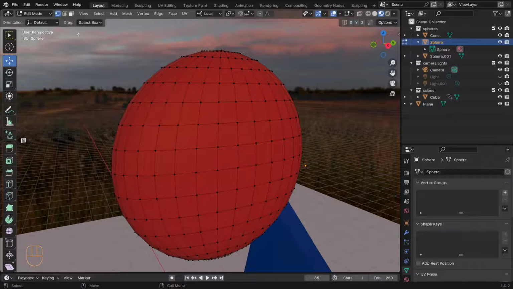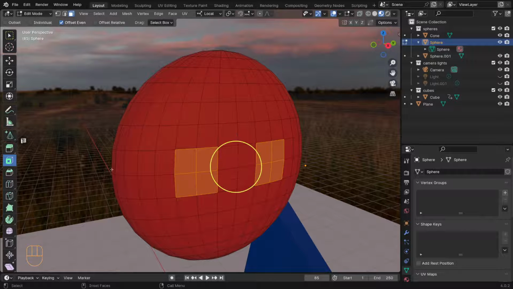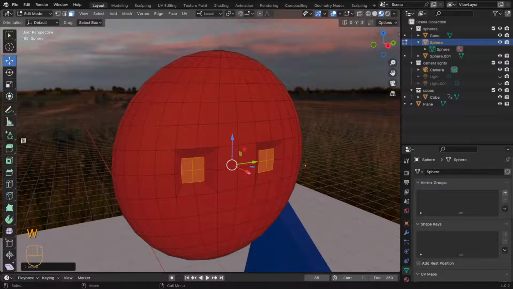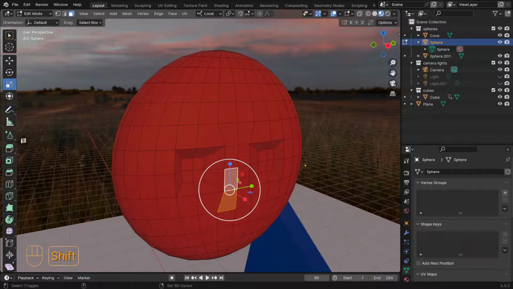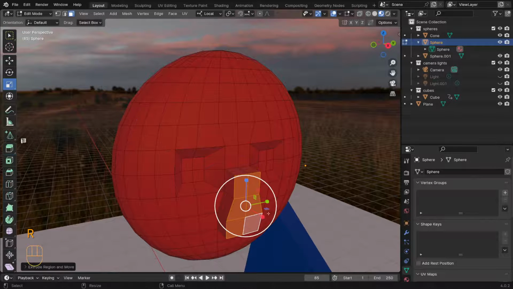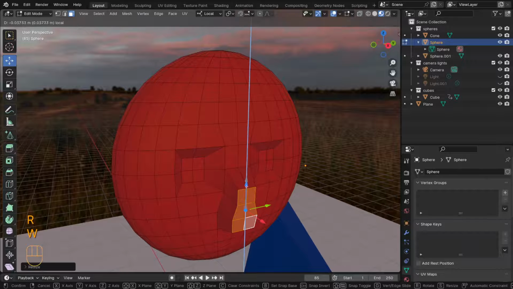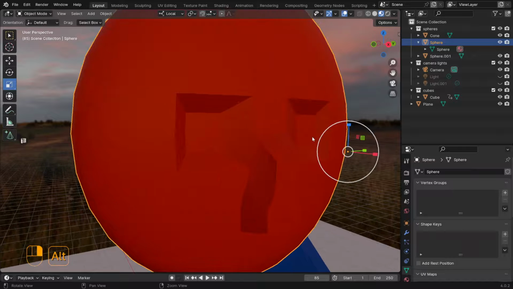So let's say we want these faces and these faces to be like an eye or something like that. I'm going to pull them in and then pull them in that way. And then maybe take these, scale them. This a nose, extruding it. Let's scale that down. All right, let's go back out. So you can see our hard edges starting to render.